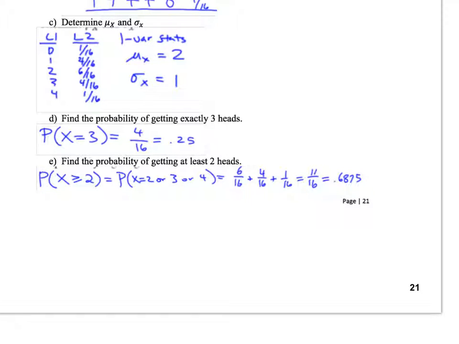Well, now some probability calculations in D and E. If I want the probability that X equals 3, you can see that I've already created that up in the table, and I can just write 4/16 or 0.25. And if I want the probability in part E of getting at least 2 heads, look at my notation again, at least 2 is 2 or more. So the probability then that X equals 2 or 3 or 4 for this chance process, go to that probability distribution and simply sum those probabilities. 6 plus 4 plus 1 makes 11/16.